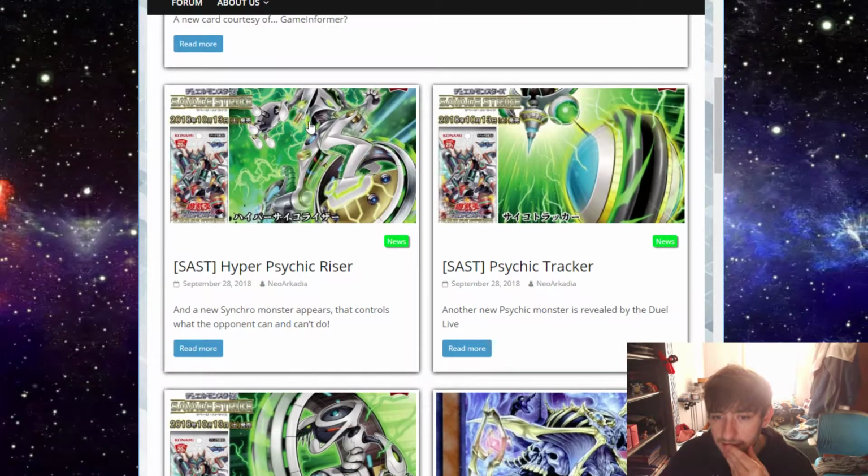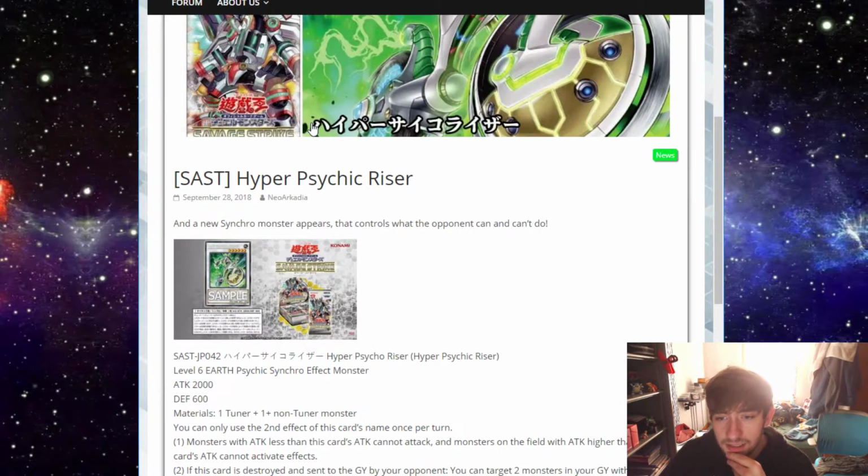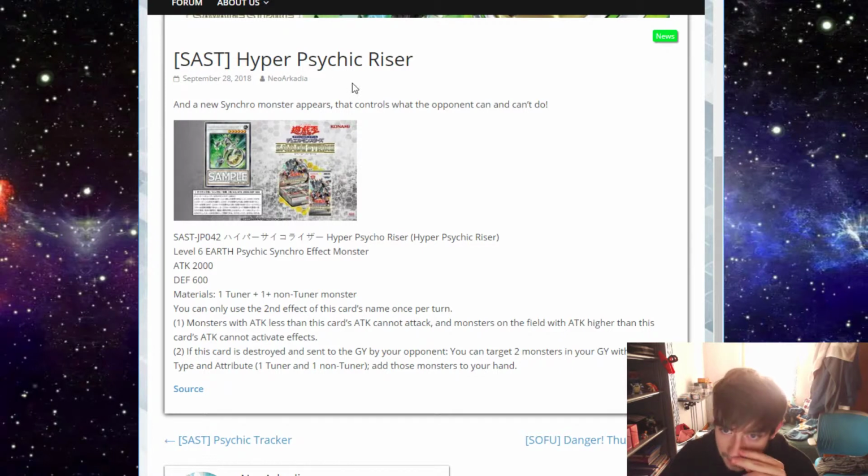And then let's look at the last one. This is the Synchro, if I'm not mistaken, which makes sense because Savage Strike is going to be the Synchro pushing deck. We have Hyper Psychic Riser. Okay, a new Synchro monster appears that controls what the opponent can and can't do. Wow, Floodgate monster, I assume.